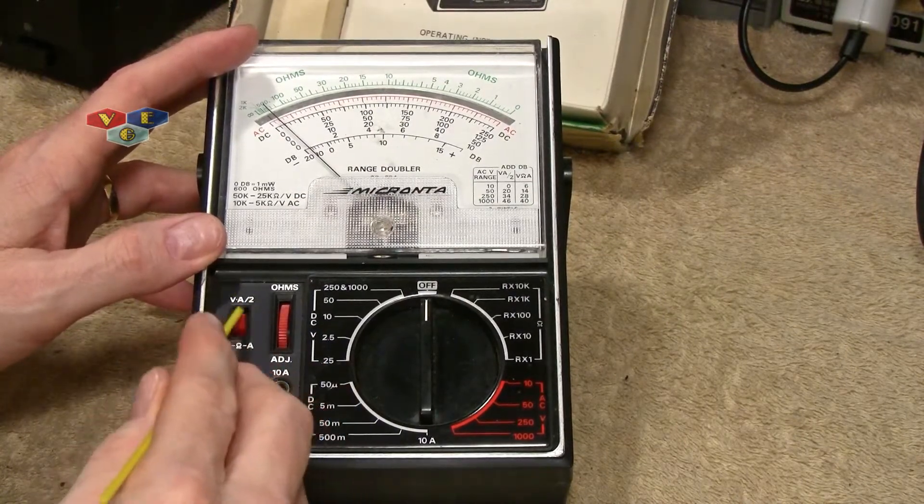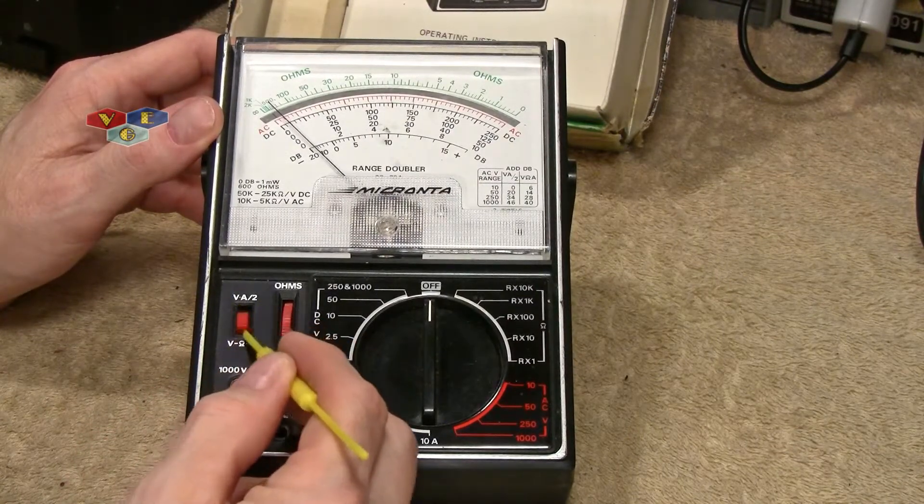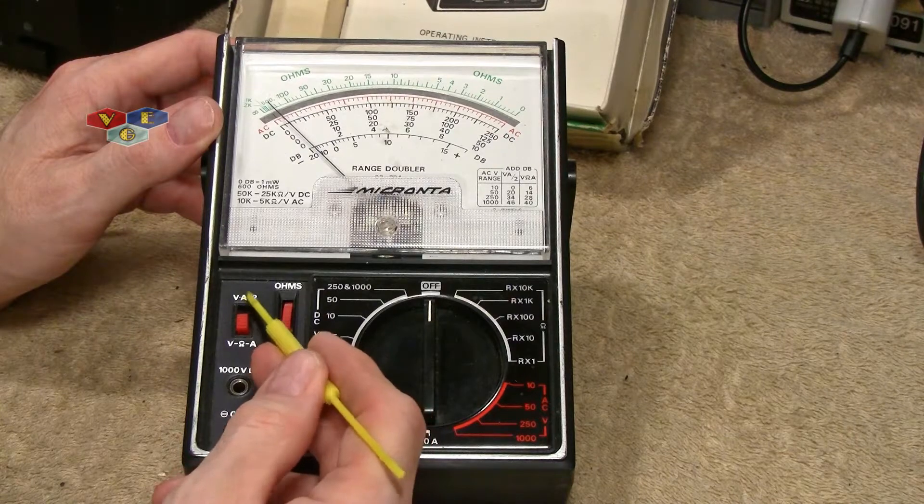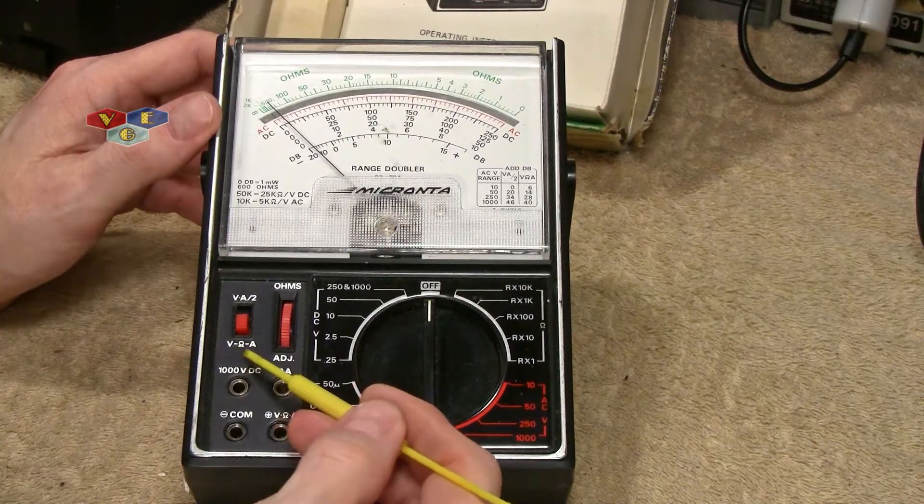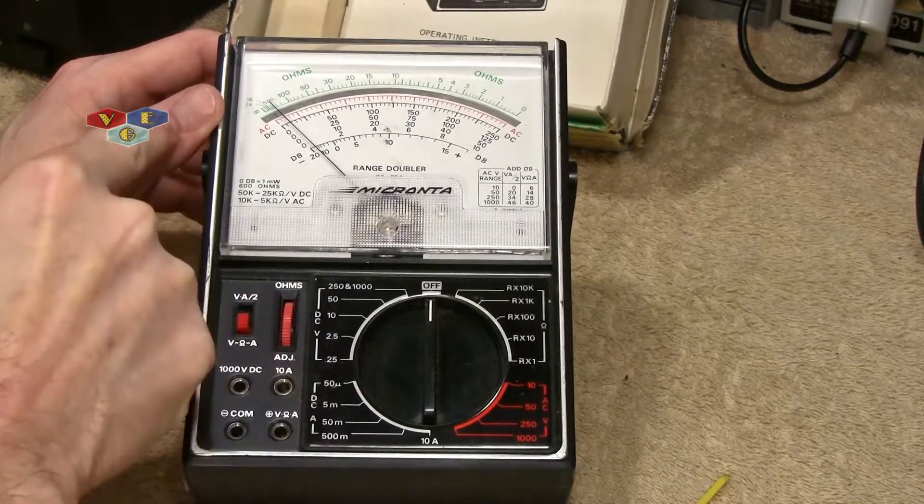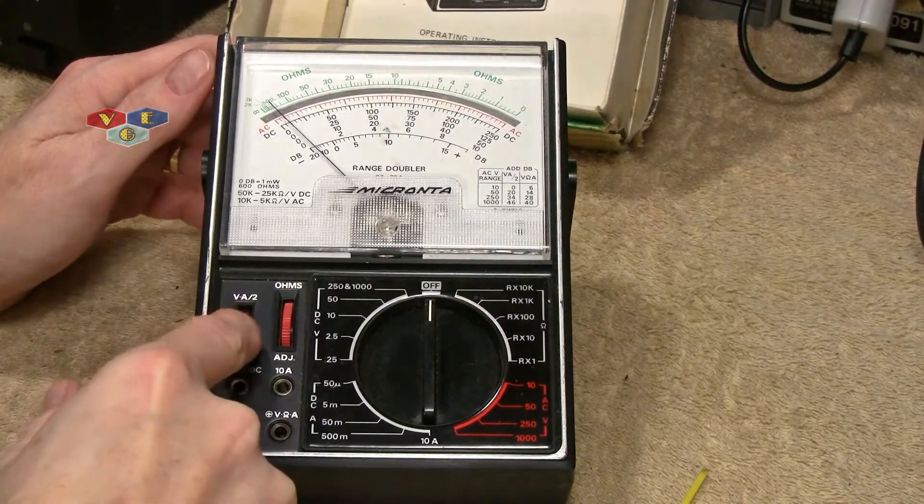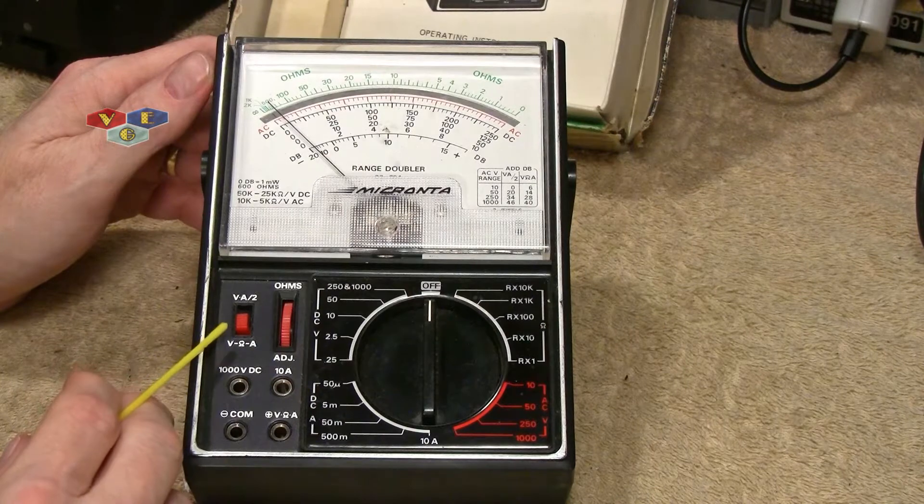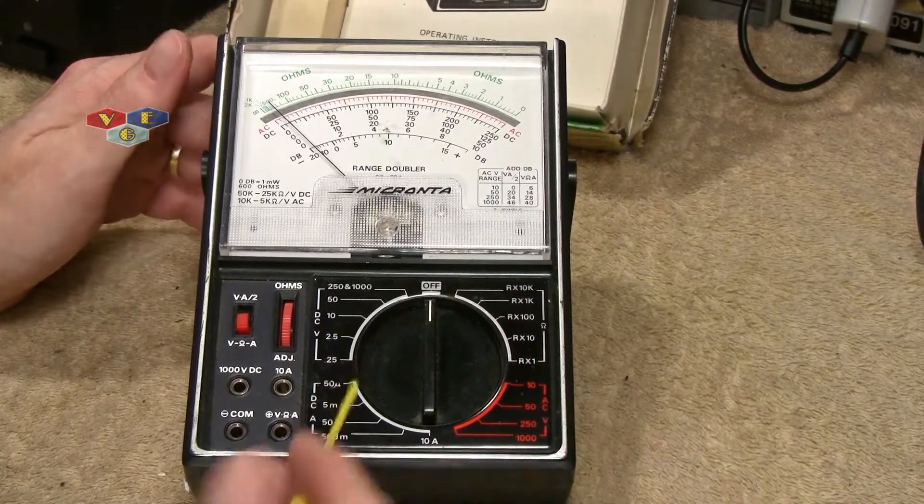I thought this section here was broken I've already opened this up but what had happened was the switch has a plastic body with two set screws that mounts to a metal chassis. Well I guess over time instead of sliding the switch they've pushed it down and then slid it by doing so that eventually poked reamed out the plastic holes. So a simple fix on that is just put washers and that should be done. All other functions work.